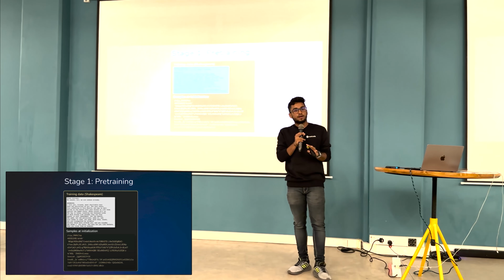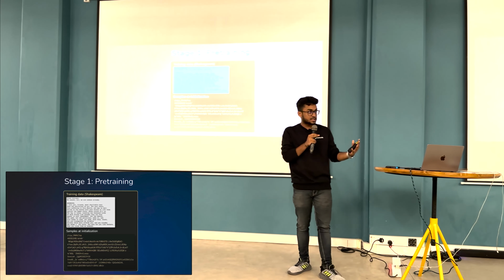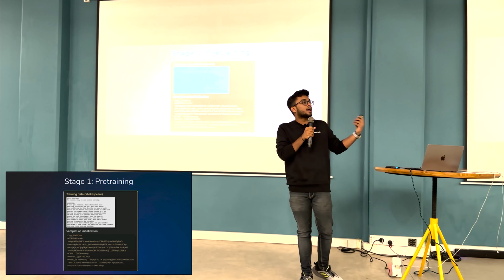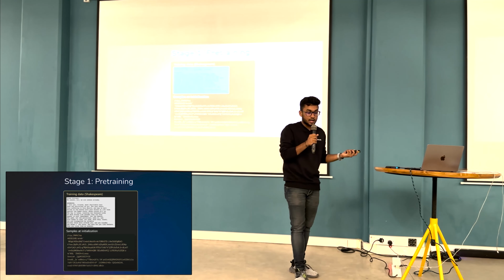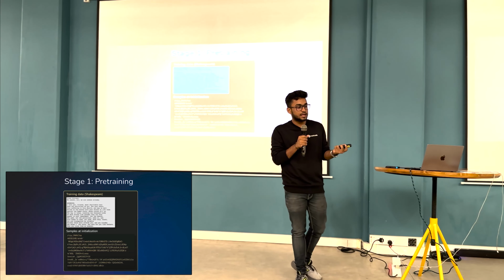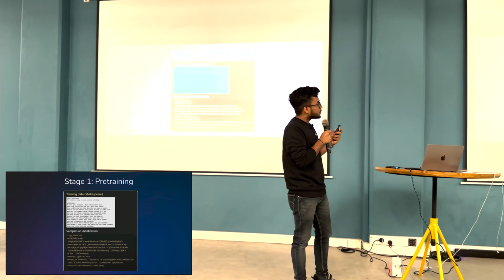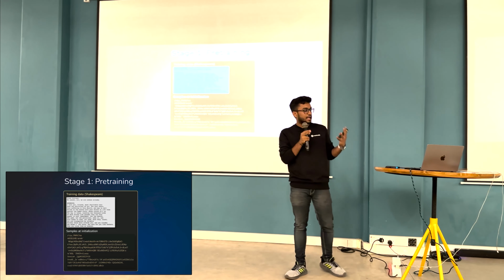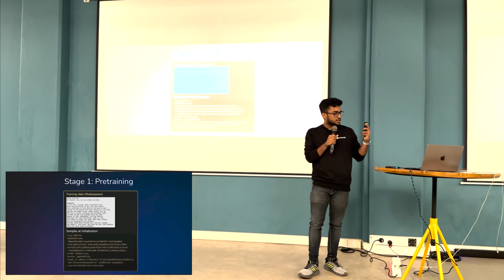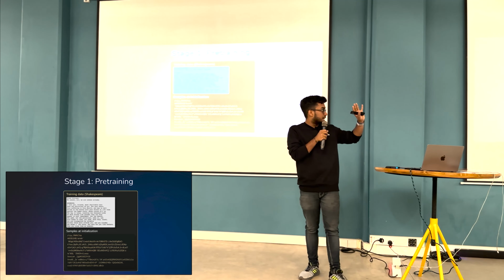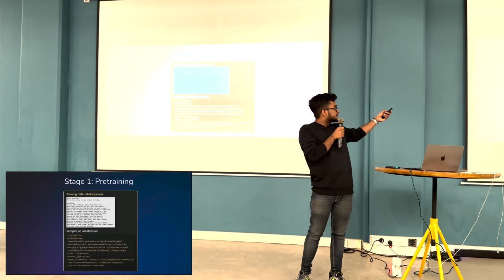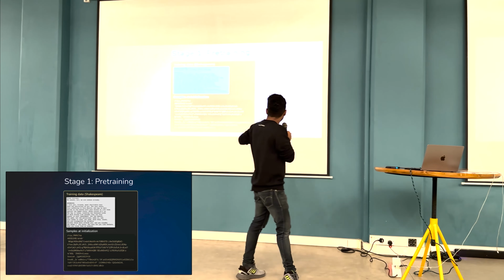The purpose of the base model is to develop that general understanding of the content which it's being trained on. So this model cannot do any specific tasks per se. For example, you cannot have conversations with this model like we do with ChatGPT. The purpose of this model is to develop that foundational layer of knowledge. So it's simply predicting the next word, nothing complex. And we can see that when we initialize the model, what it's generating.